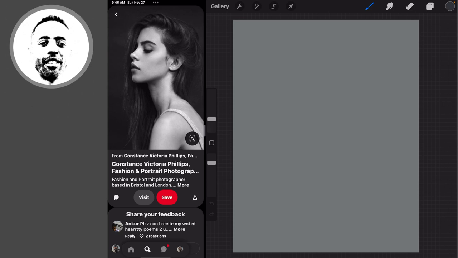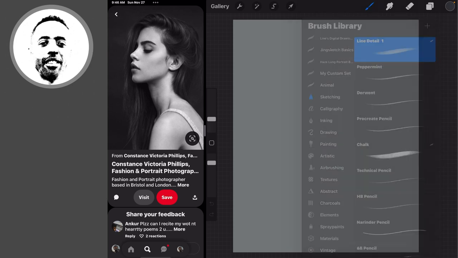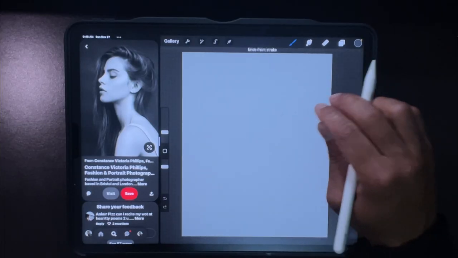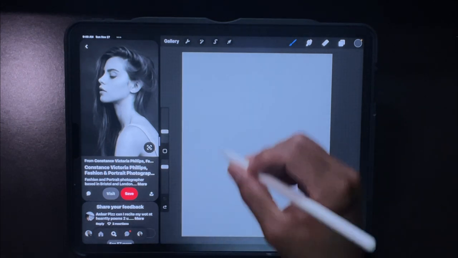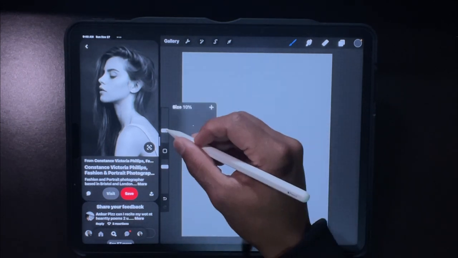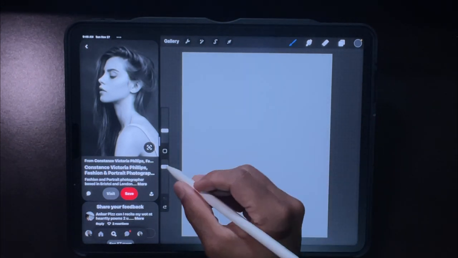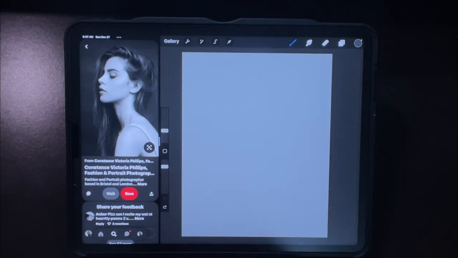So today I'm going to be on my sketching line detail type of sketch. I'm going to open that up a little bit while it's bigger, kind of get me looser, rougher, things like that. My opacity in the 70s to 80s. There we go. 83. Good number. That's the year I was born.